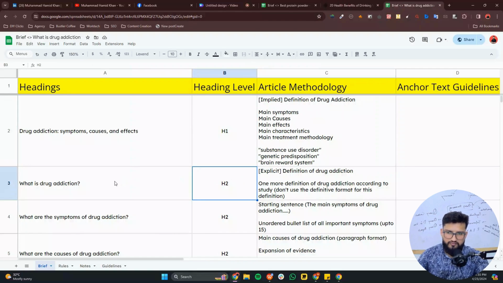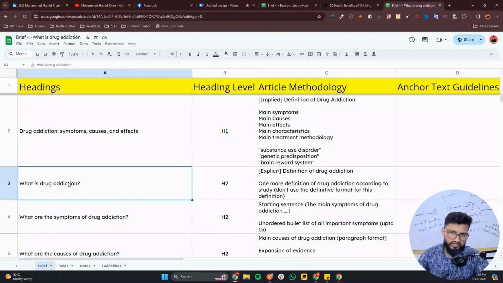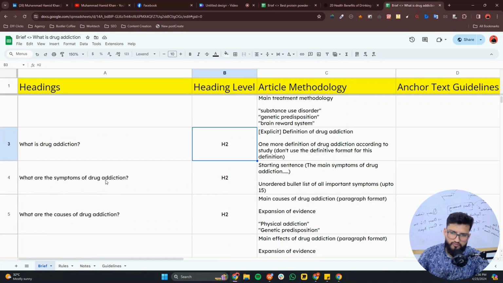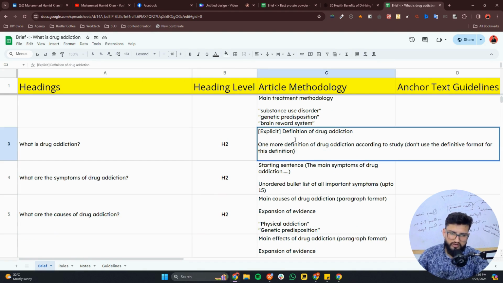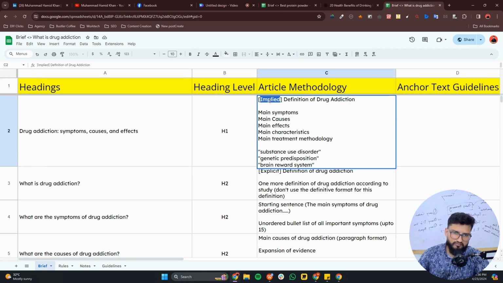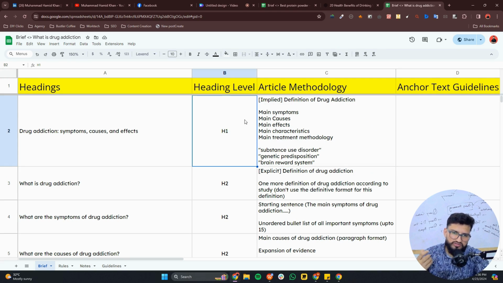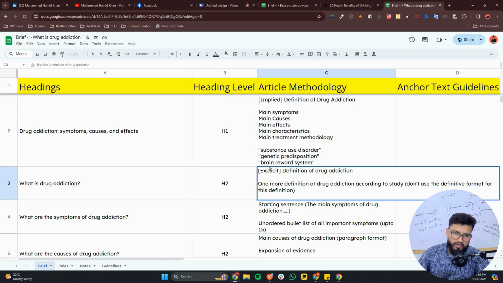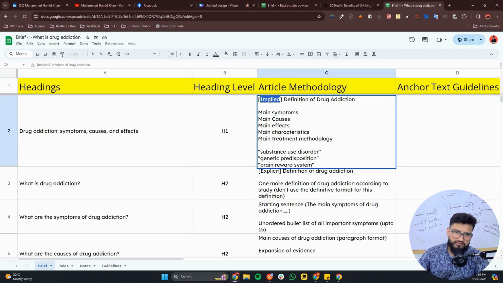and then we have a specific question format heading, what is drug addiction. Right after the intro, this is where we are defining the main entity of the page, where we are setting the direction for the macro context, from where the context will flow throughout the page. So what we are defining here, and I mentioned explicitly, is to define drug addiction in an explicit format. In the above, you can see we mentioned implied, which means do not use the exact format or just write the definition in that exact pattern with more attributes, just explain it as a part of the intro.